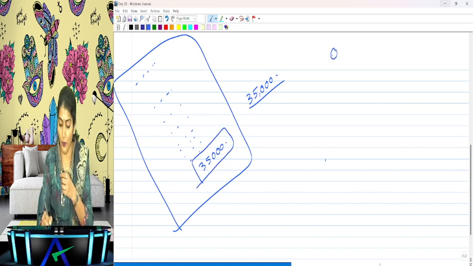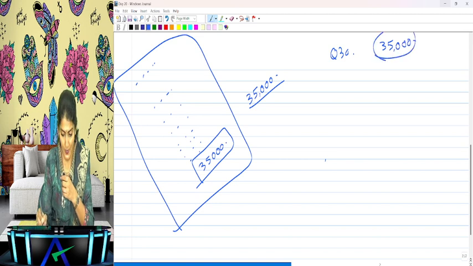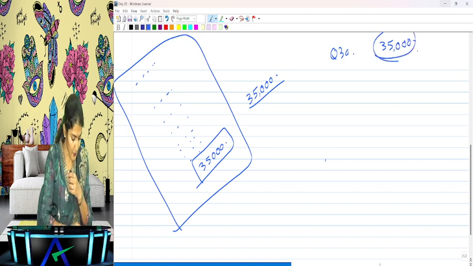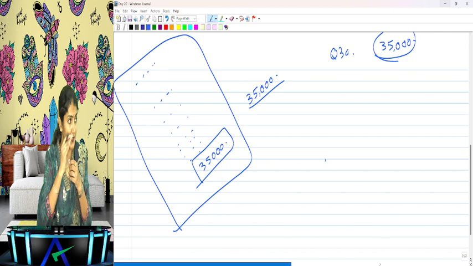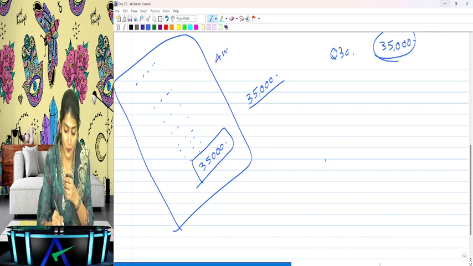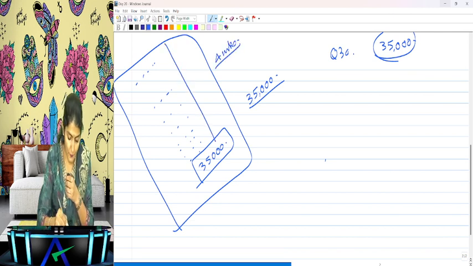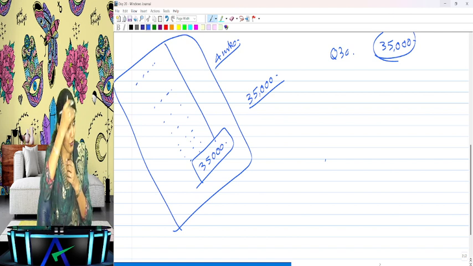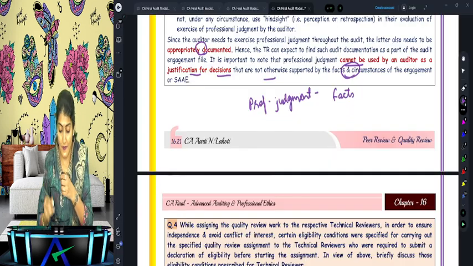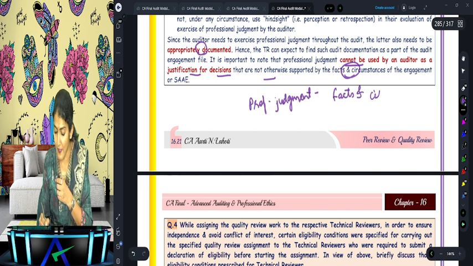Not writing, oh, question number 3A, answer is 35,000. It's not MCQ, no. You calculated it on a calculator and based on your calculation, you know it is 35,000. But in the exam, if the question has come for 4 marks, do you have to give the full justification? Do you have to give the full facts and circumstances of how you came to 35,000 over there? Yes, so that is regarding the facts and circumstances of the engagement.